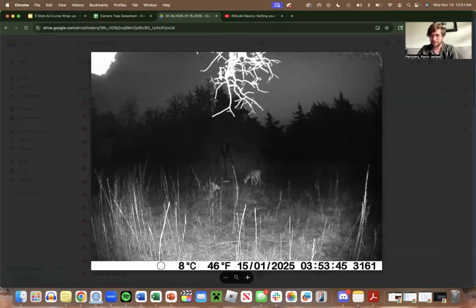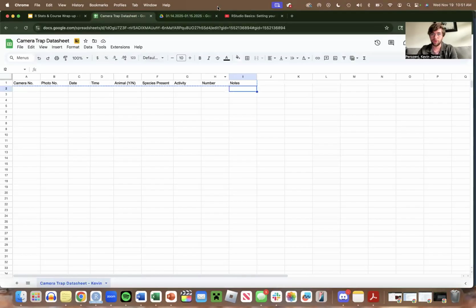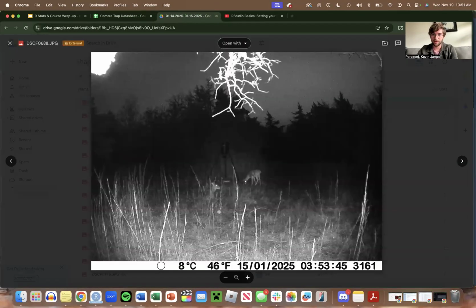This is at 3:53 a.m. This is photo 3161. Maybe we want to keep track of the temperature for that environmental condition. So maybe we want to keep track of whether the temperature has anything to play, and maybe we want to add that in to what we're collecting. There's only 2 deer present, but they are present. And one's sitting, one's foraging. So maybe we put feeding or foraging.